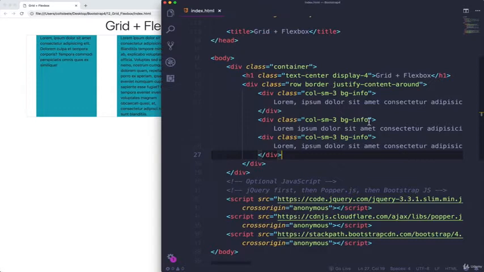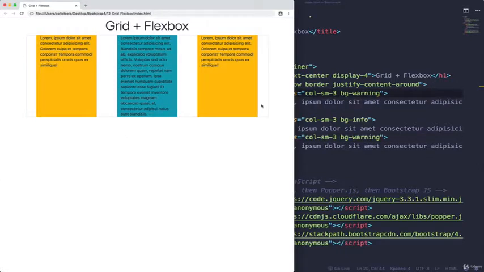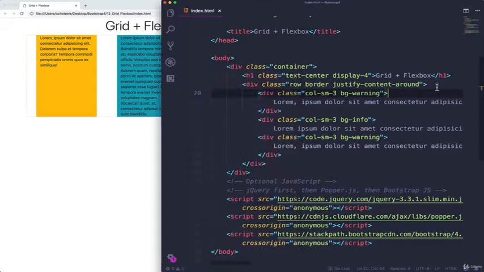So if I didn't want that to happen, let's give these two a different background color. Let's make this one warning and this one warning as well, just to highlight what I'm talking about. This is a lot longer, but these are stretching. And if you remember back from the Flexbox utilities video, that's happening because the default align items value is stretch. So the other two items stretch out to be the same size as the longest or the tallest item on the cross axis.